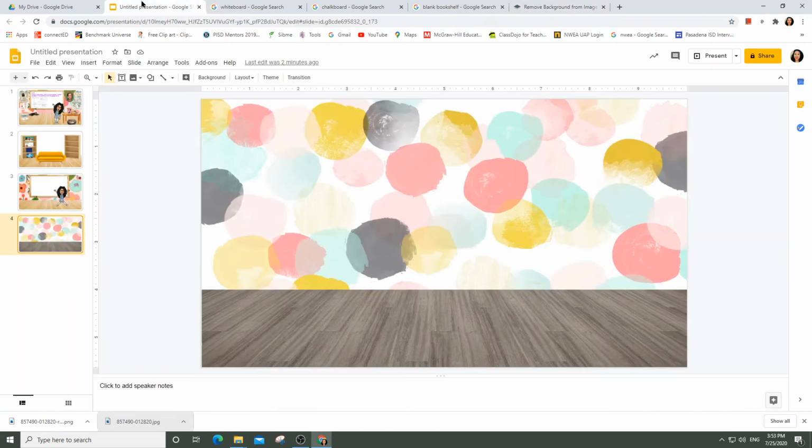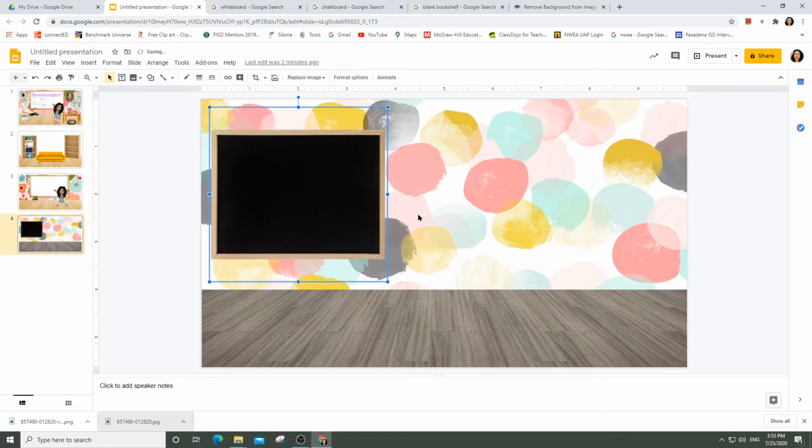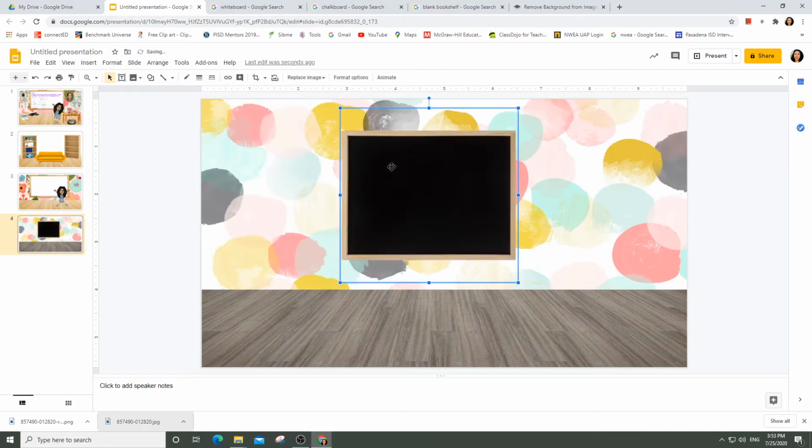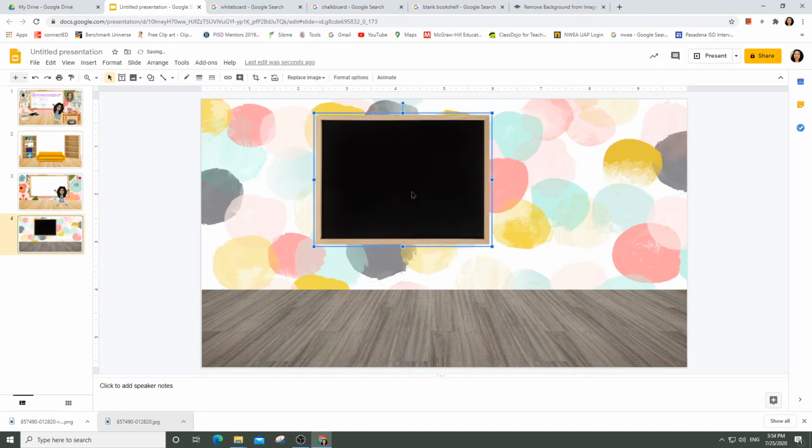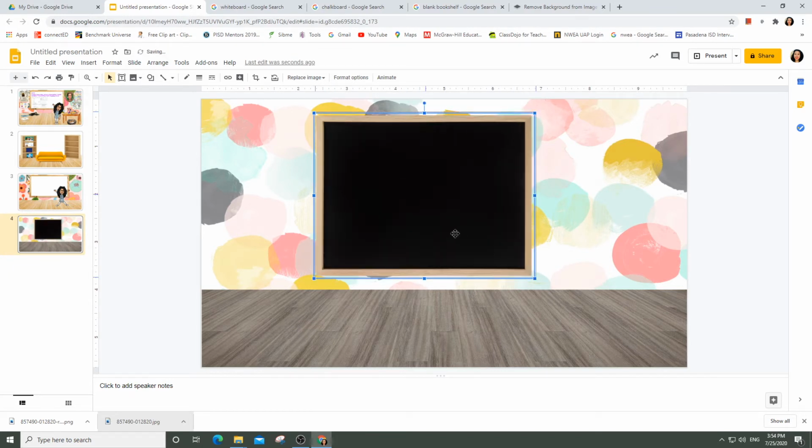What I do now is I download the image, or I simply copy the image. After I do that, I go back to my presentation and I have the option of dragging and dropping the image, or I can simply press Ctrl V. After I press Ctrl V, my image will come up. And what I have to do is double click on it. Once I double click on it, I will have these little black handles, and I will crop them to fit the size of the image and click enter. After I do that, I will have my final image.